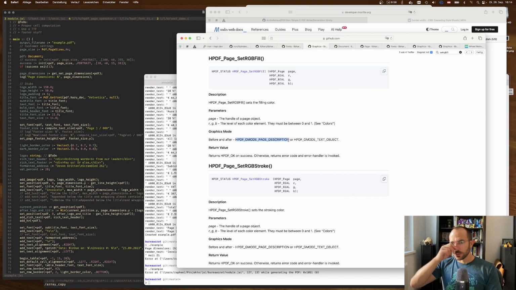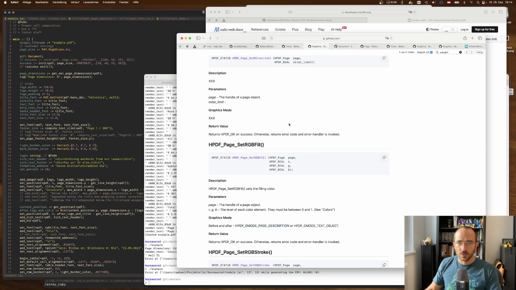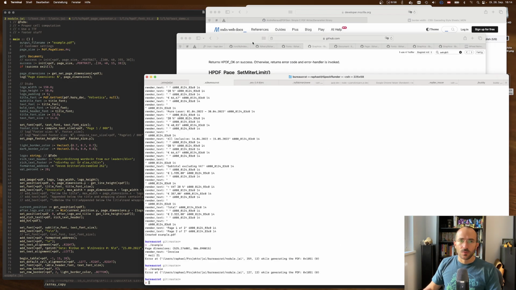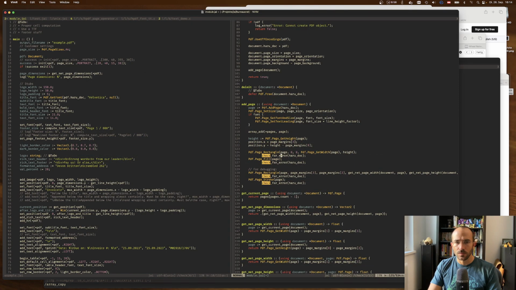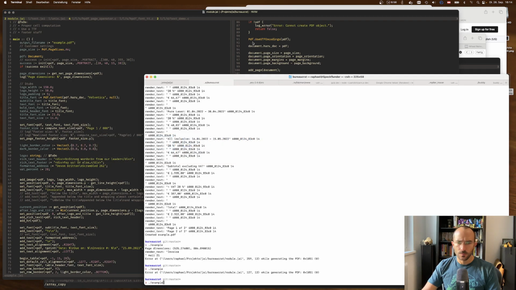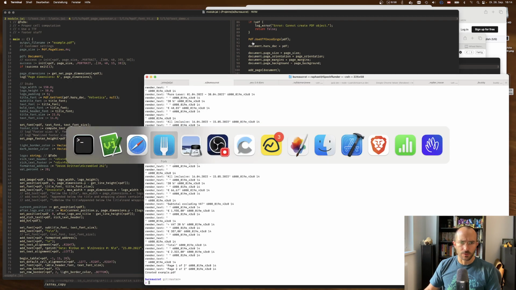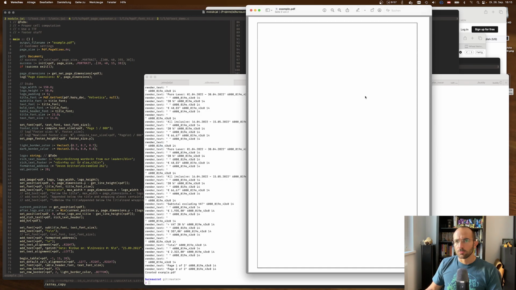Page description or text object. So you can't set the fill color in graphics mode. That sounds weird to say the least, but okay. Then let's do it like this. Better? Better.